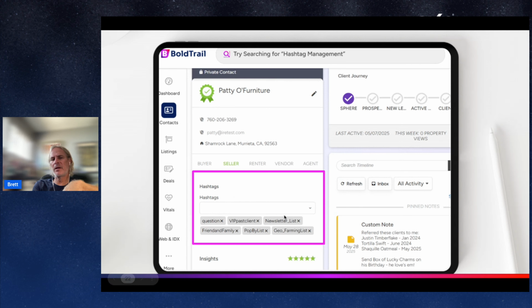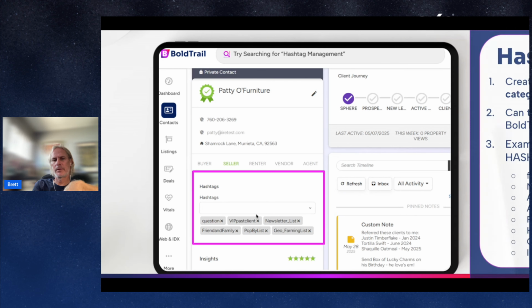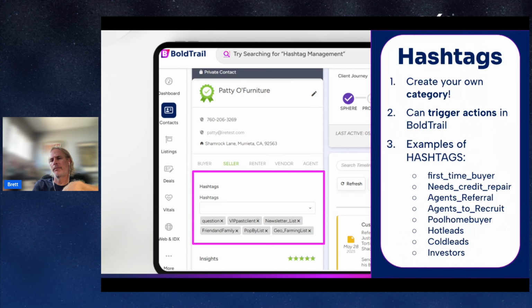You can search on any and all of these values. Maybe it's something as it came in, the lead by source. This is a friend and family. Sky's the limit here, folks. Just don't use spaces. And there may be a few special symbols. The system will tell you can't use that one. But for the most part, you can use just about anything. And remember, it doesn't have to be more than one word. I could just call you hot. I could call you cold. I could just say pool.